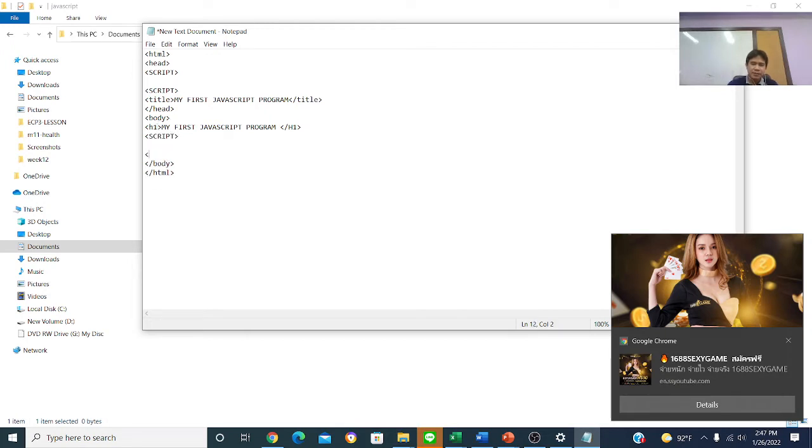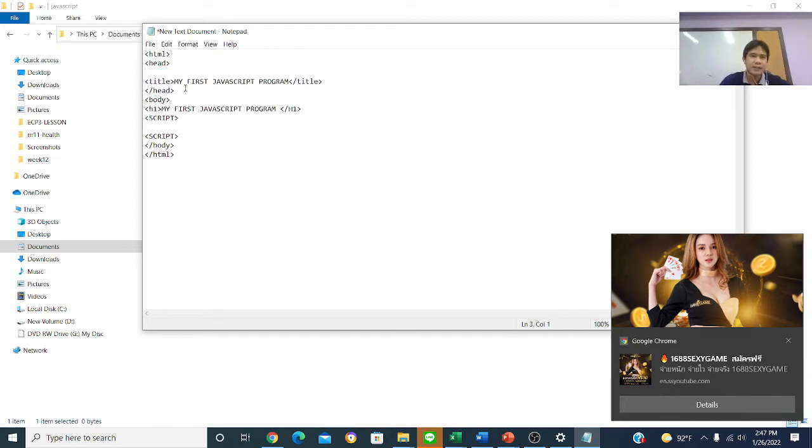So it's up to you where you want to put your script. Now I will put it in the body, I will remove it here from the head. Then I will put it here inside the body of my HTML document.